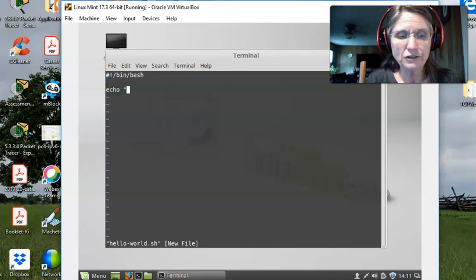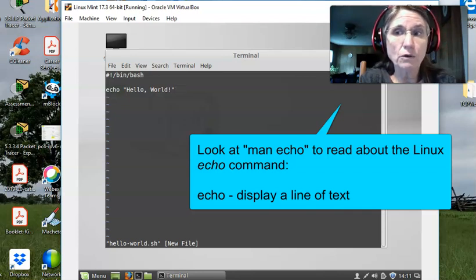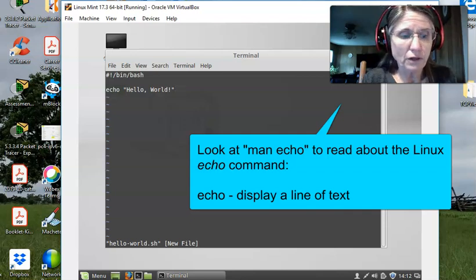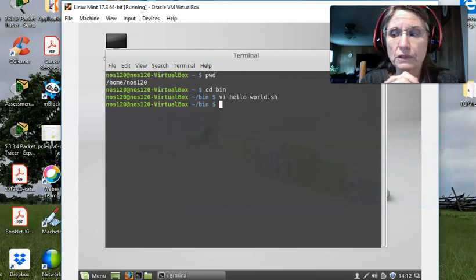Echo takes some text that we can put in double quotes and merely will echo, or send back out to the screen, that text. So this is going to be our entire first script.